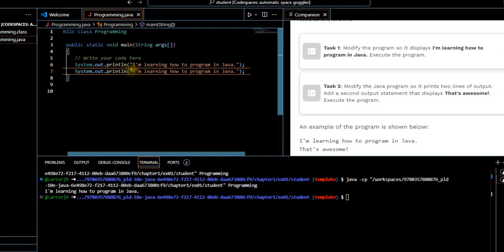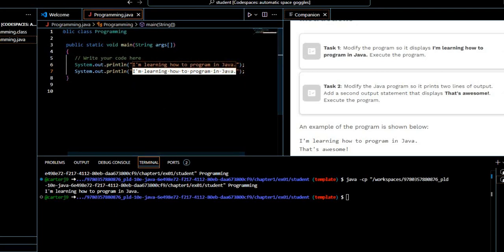And so I work within these quotations. I'm just going to highlight that all the way through the period, since we're not going to use that period, we'll use an exclamation point. So let's go ahead and type in "That's awesome." And let's go ahead and hit that exclamation point and be excited about it.